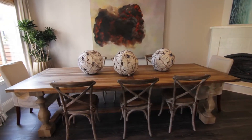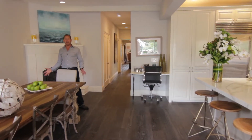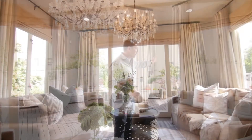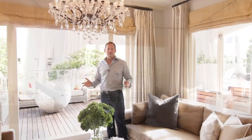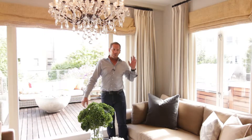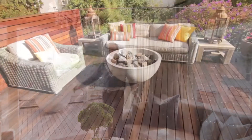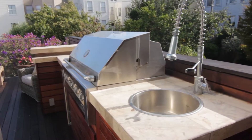All the countertops are Calcutta Aura. There's a fireplace and a huge eating area, and it just doesn't stop. If you look at the ceilings there are handcrafted beams everywhere. There's wide plank white oak flooring stained in a black and gray color. Window treatments will stay with the house. How many kitchens have a very large island, a formal dining room table, a fireplace, a seating area, and then lead out to an incredible deck with an outdoor kitchen and a fire element?